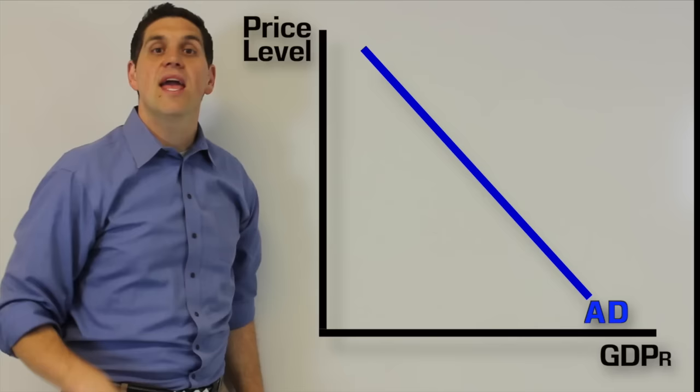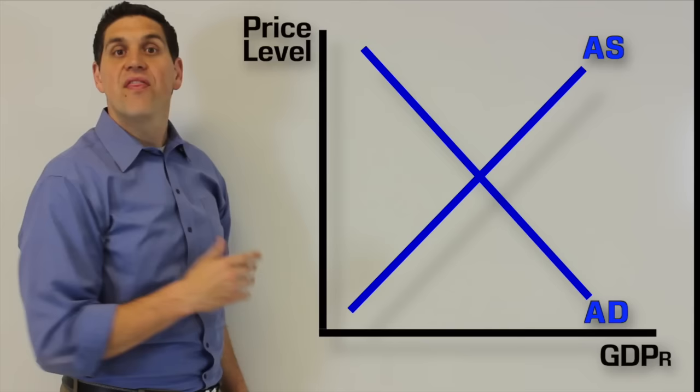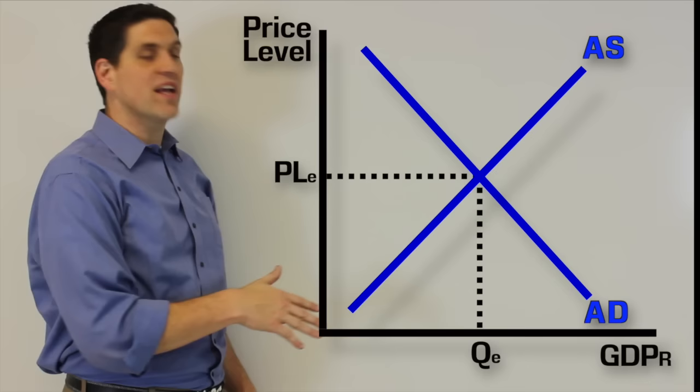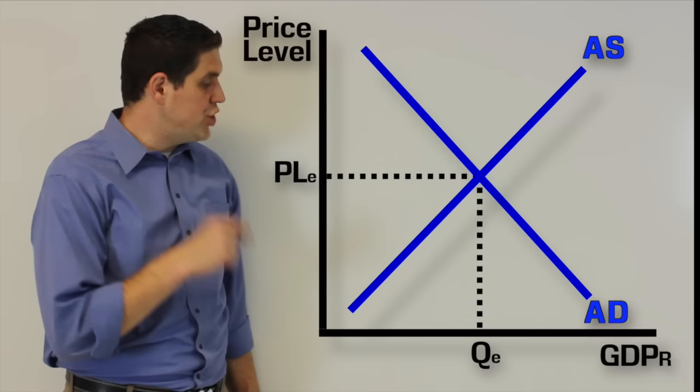In an earlier video, I explained aggregate demand, which is downward sloping. I also explained aggregate supply, which is upward sloping. They come together just like a market and meet at equilibrium. Now this equilibrium is different. It's not the equilibrium for a market. It's the equilibrium for everything, all the things demanded and all the things supplied. The quantity represents the current GDP, the output we're producing in our country.